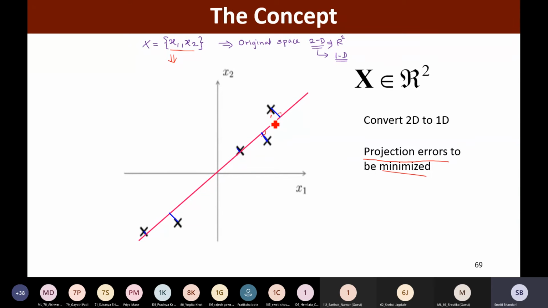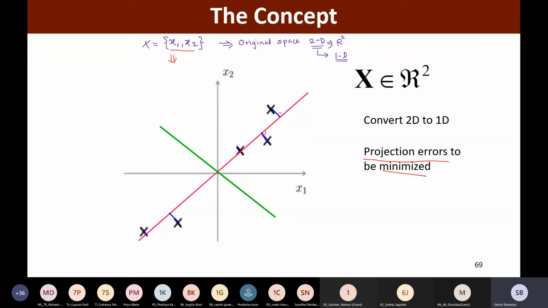In regression, if you remember, if this is the instance and this is the line, we computed this vertical distance. In this projection concept, we are computing this distance, which is perpendicular to my projection line. In regression, we used to compute this distance as error. Fine. So now, with respect to this line, we have computed the projection error.